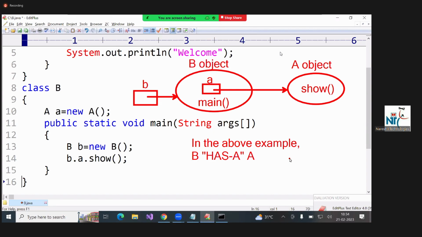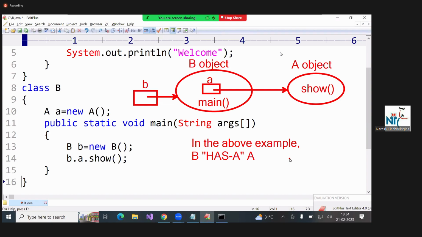Understood? Say, in the diagram, how many objects are there? One. But how many classes are there? Two. A class is there, B class is there. Is there any A object? No. B object? Yes. A members are present in B object. Fruit and apple: fruit properties are present in apple, but we cannot see fruit. We cannot see A object. There is no A object, but A members are present.